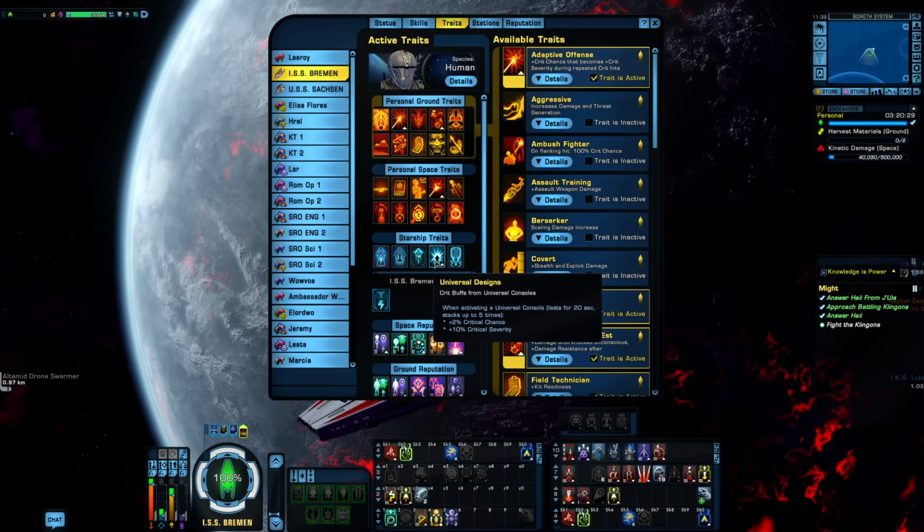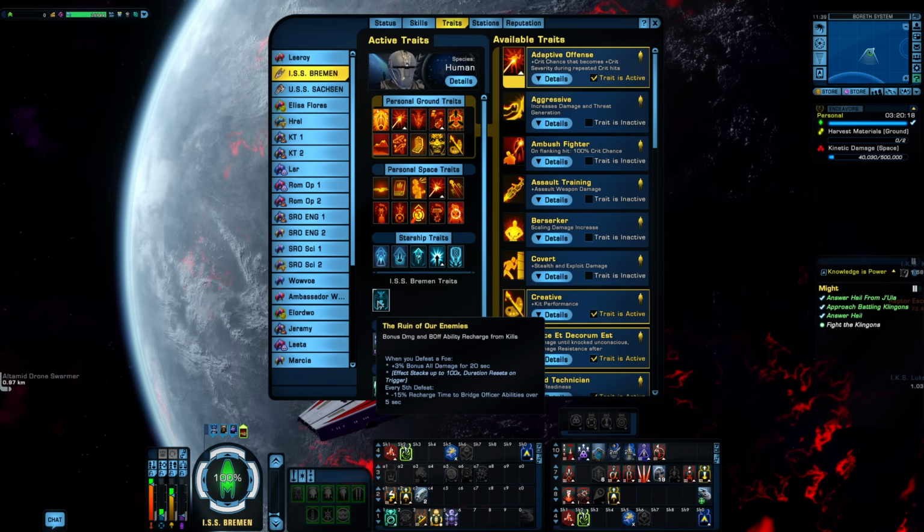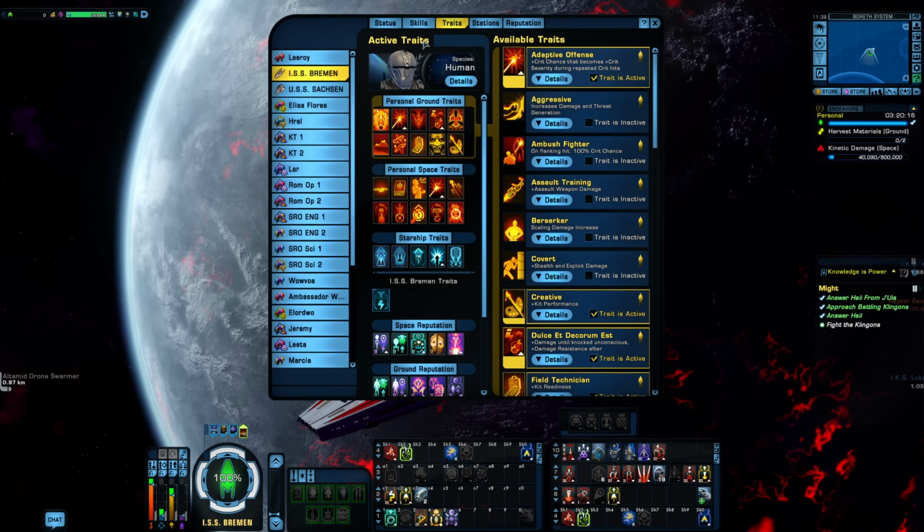So if you have universal designs, but not the phaser lance or the crystals, then you're not going to want to use that. So that part of it kind of breaks it, but the rest of it, if you're missing any of these other things, just fill it with whatever you have and you can work towards getting it, and it's still going to just work.